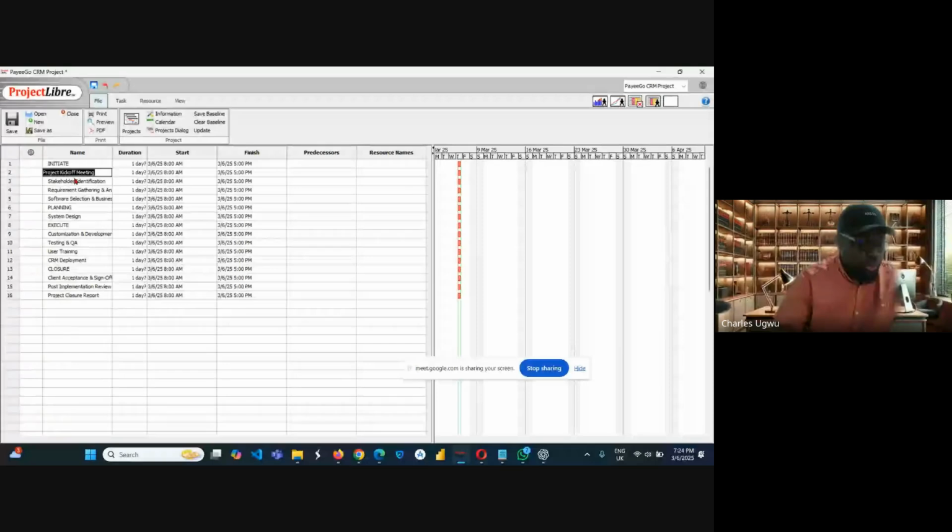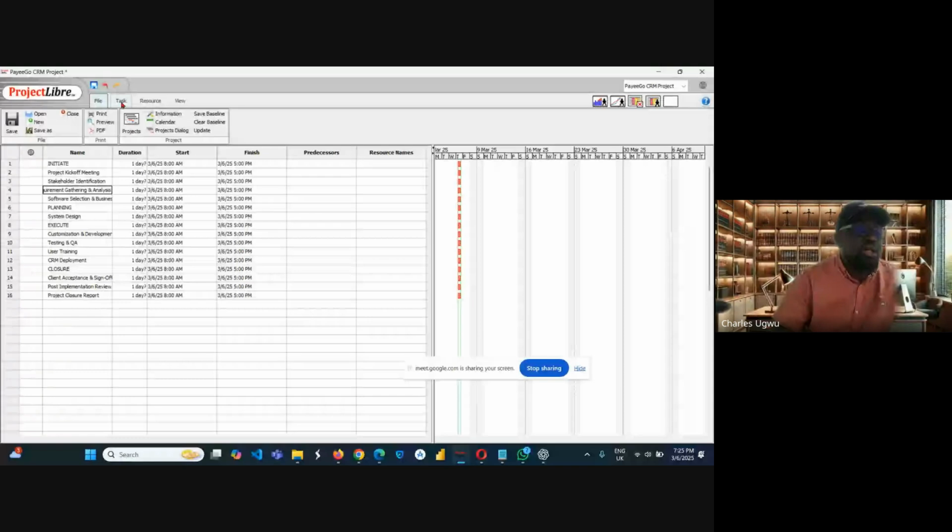What I'm going to do now is make initiate the main stage or phase in this. So I will use what we call indentation. To see that indentation, I need to indent so that this one will be in bold letters and become the main category, and the others will become subcategories.